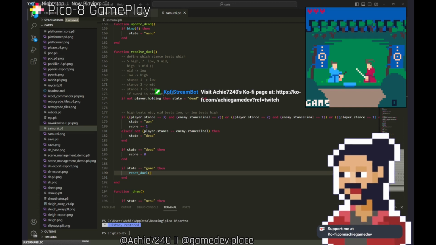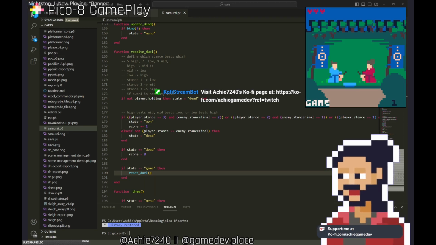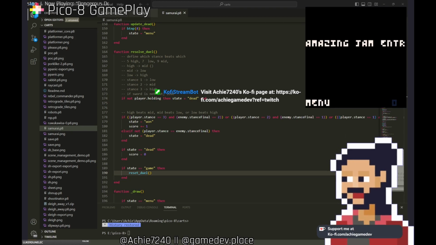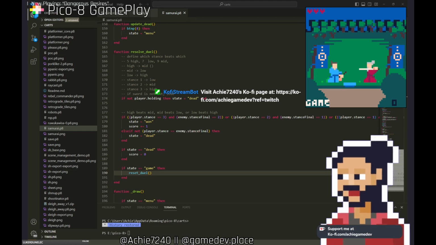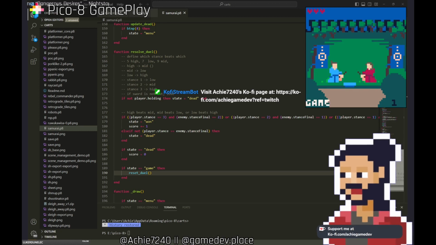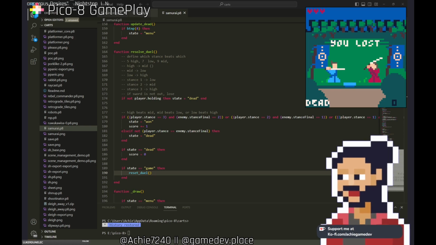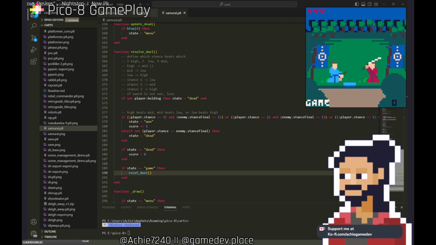So now we tied. We held one higher. I was too slow. Now we tied. We tied. Now I won. I had to hold the lower one. And yeah, that's the basic game loop.